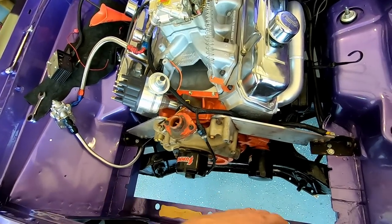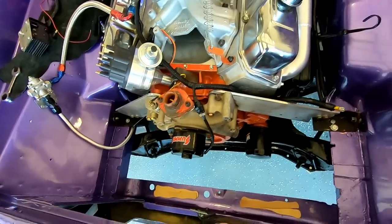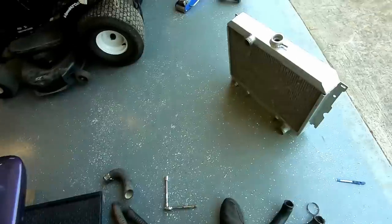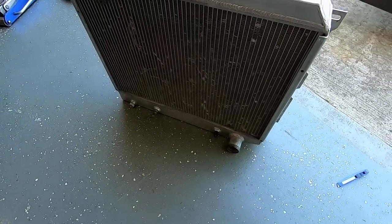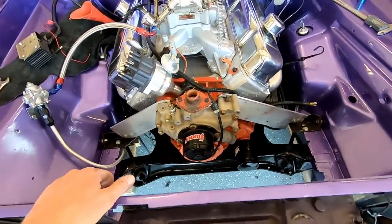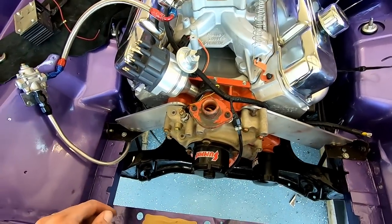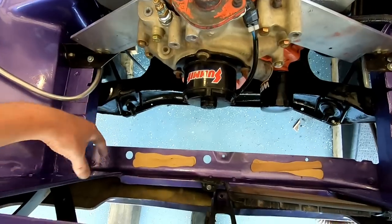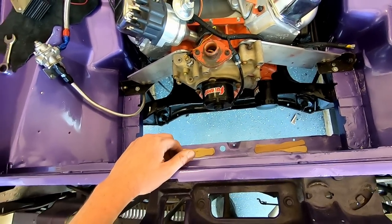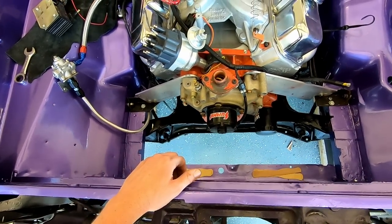Joe's going to get me a bottom radiator hose, and you're going to laugh and make fun of me about this, but here's my radiator, and the outlet is on the bottom on the wrong side. The top won't be a big deal, you could go either side with it. So we're going to have to do kind of a loopy hose and go in there. I may buy a new $120 eBay radiator sometime.